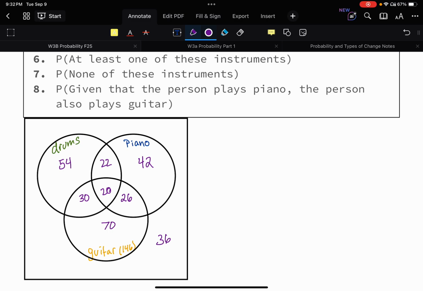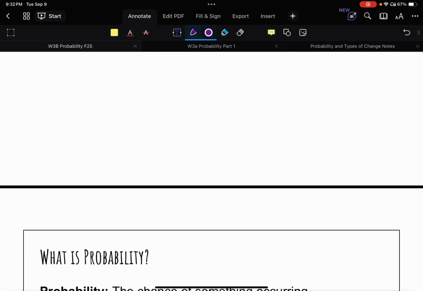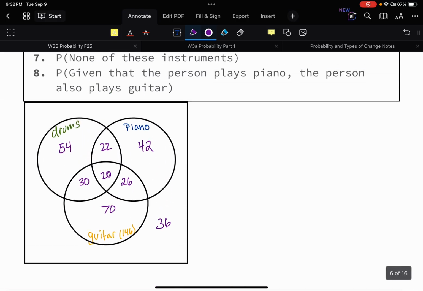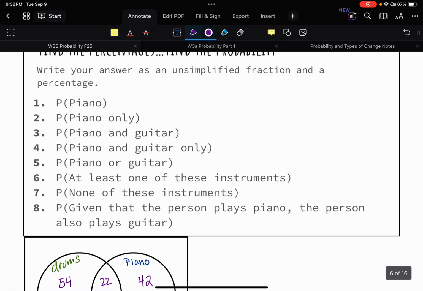And so I'm a little less reliant on the particular types and their formula, and more just going off of that general rule of number of ways the event can and does occur and the total number of outcomes. And if I just keep that in mind, I'm going to be able to do this all. And then focus on what sections of the Venn diagram each phrase is talking about. So this would be one where you want to have that note sheet out where we highlighted the regions of the Venn diagram as we work through stuff. All right. And so I'm going to show out here things I added to get final answers, just so you have a sense of where numbers are coming from.